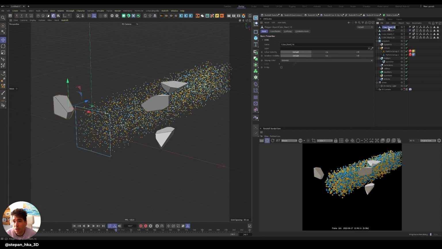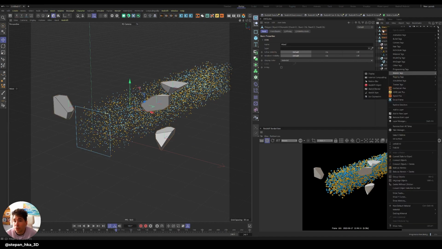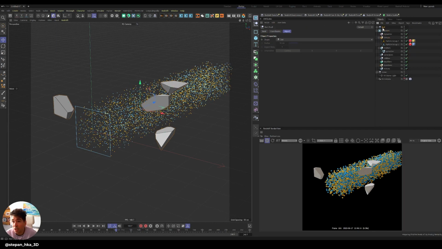Now I'm just gonna name them, shard G1, G1, G2, G2. So I'm gonna put these together into a null. So press Alt G and put them in a group, call it shards. And now it's clean. We can drag that into the utilities folder as well, just so it's clearly within our XP system. And I can also go to that null and hide it from our viewport. So I have a clear viewport, and we're going to get rid of them from here as well.